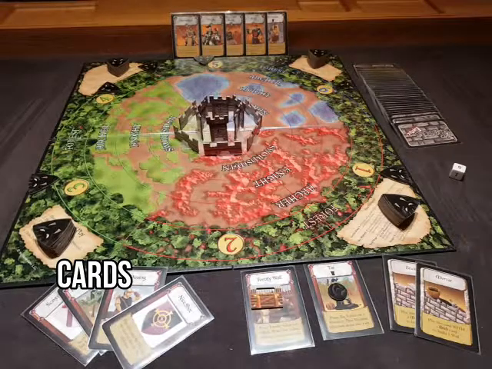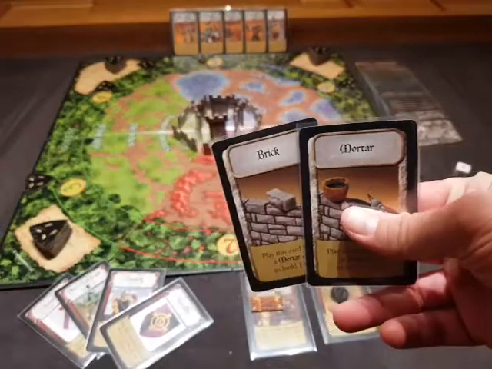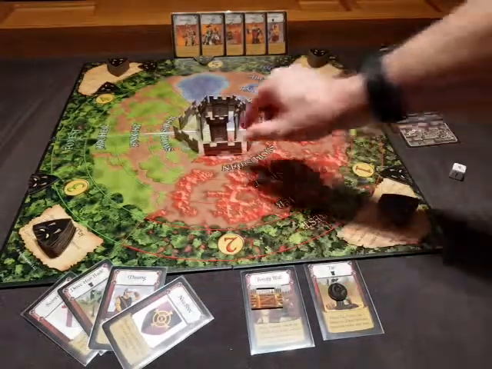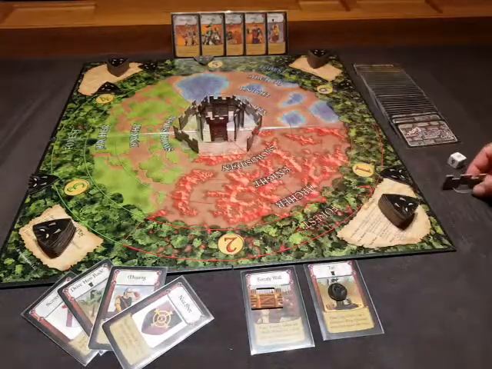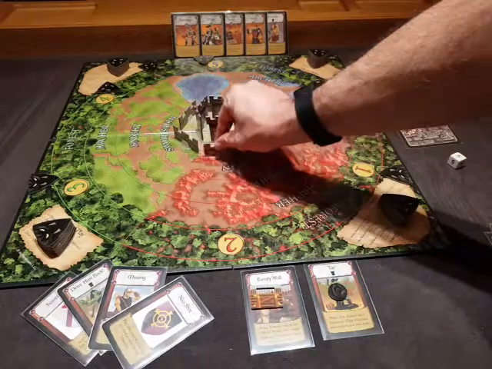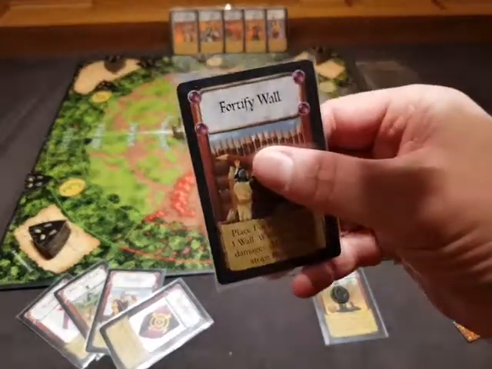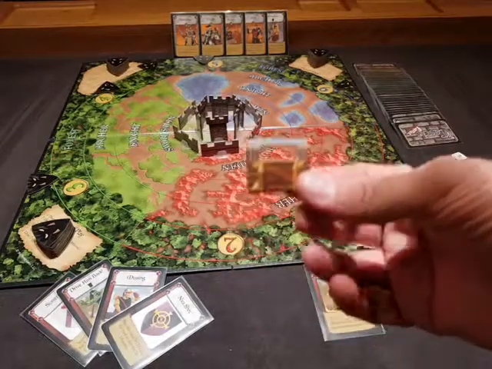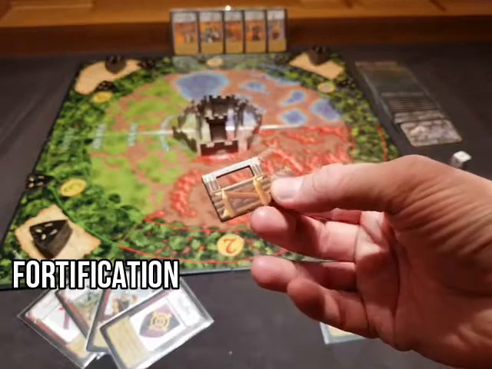And let's talk about the cards that we'll be using. So, in our game, we're going to have a number of different cards. The brick and mortar cards work together. If you have both of these cards, then you can rebuild 1 wall. If a wall is broken by a monster, you can use your brick and mortar cards to rebuild 1 wall, just like that.